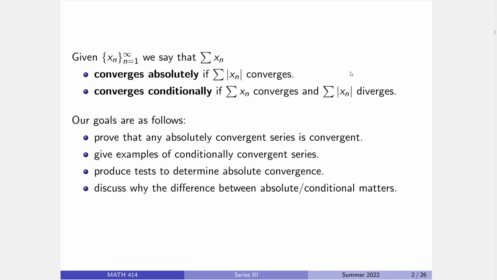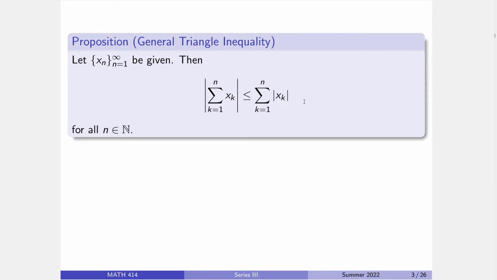Let's work the plan. All right, so first things first, we're going to prove absolutely convergent implies convergent. In order to do so, we need to, once again, follow the blueprint that we've been following, which is, let's first prove a fact about partial sums, and then we'll apply that to a fact for series. So, the triangle inequality holds across summations. That's not shocking. And for your homework, I'm going to make you replace this with infinity. And it's not as easy as you think. It's surprisingly tricky. It seems like it should be super easy, but this is the starting point, but there's got to be a clever trick.